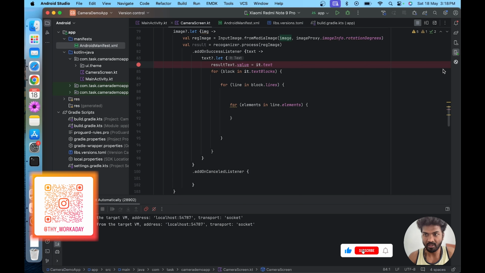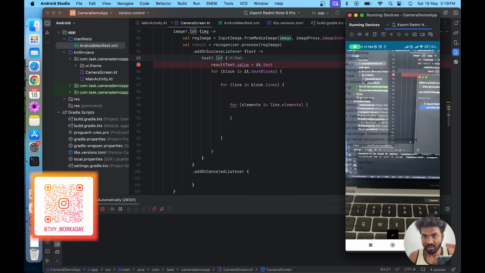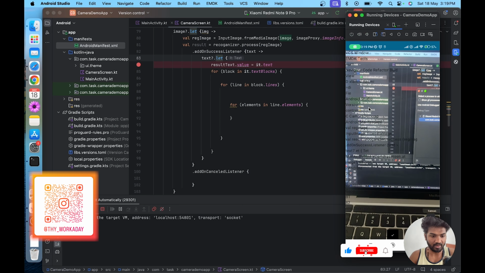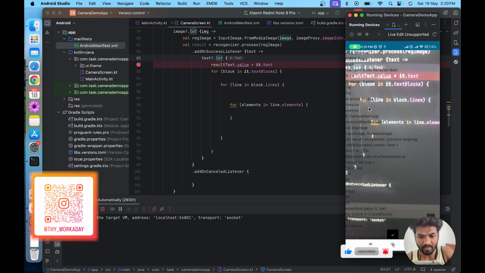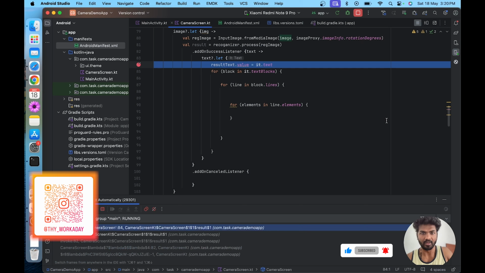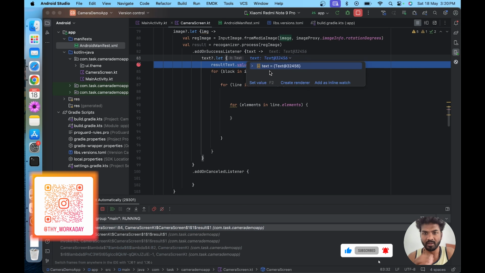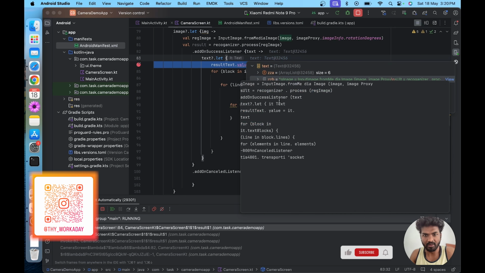The application is running. Let me show a preview. Where is it? Okay, so this is how it works, see the text over here? Whatever is in our Android Studio, it is scanning. Let me show something like this. Yeah, it came in the debug. You can see the text which is inside. Right now my system is getting slow, that may be an issue, but let me show you. So you can see the whole image.